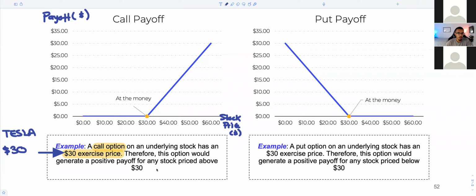Okay. So what's really interesting here is that let's play the Tesla game. Let's say that Tesla right now is trading at $60. So the stock price of Tesla is $60. However, you have the right to buy it at $30. Let me ask you all a question. Will you buy Tesla for $60 like a fool, or will you buy Tesla with your option at $30? Tell me what choice you will take. Yeah, for sure you're going to buy it at $30. It doesn't make sense to buy it at $60 like a fool.